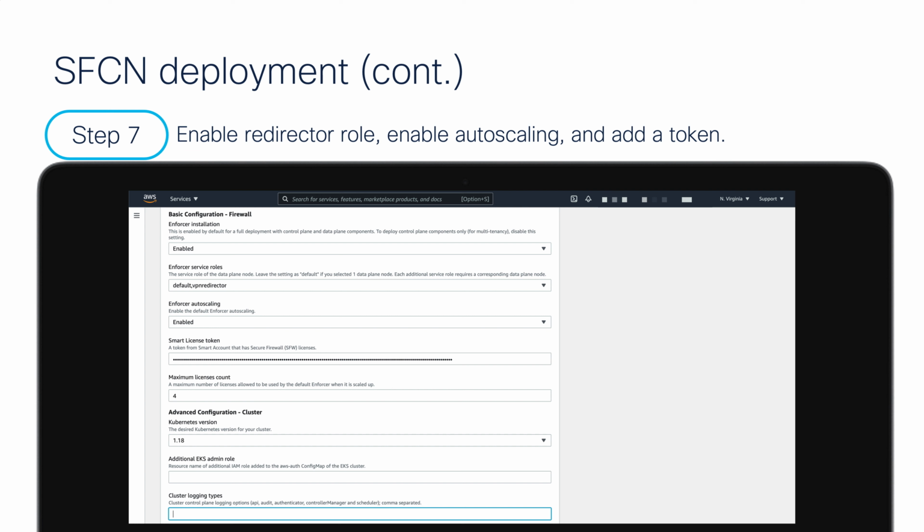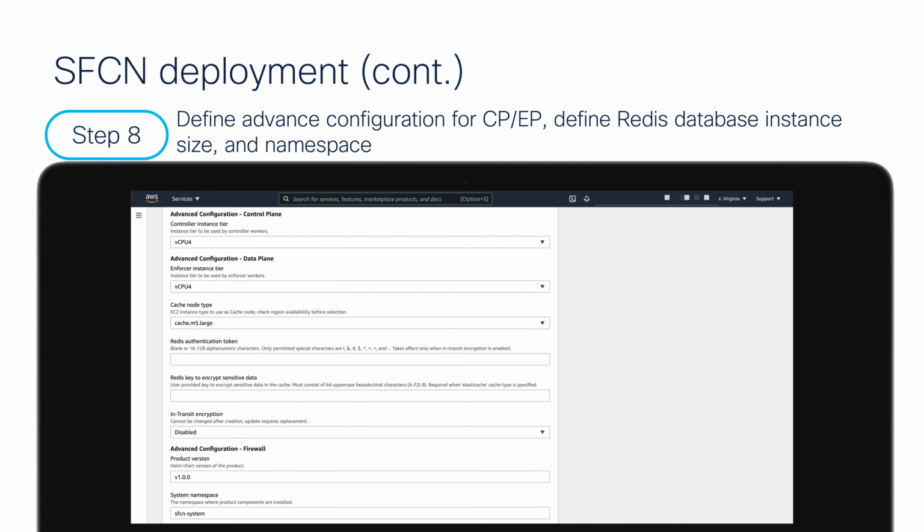In the Kubernetes version, I'm keeping it at default 1.18, and the additional EKS role is optional. Since I'm using my admin role to deploy this infrastructure, I've left it at default. Cluster logging type, I can define multiple places where I can log, so I'm just not enabling logging for this particular deployment, so I'll just leave it blank.